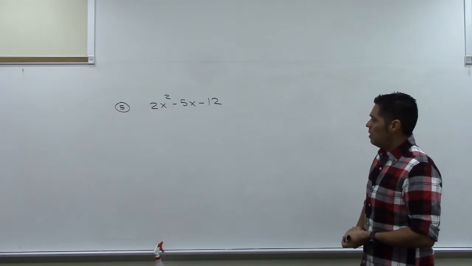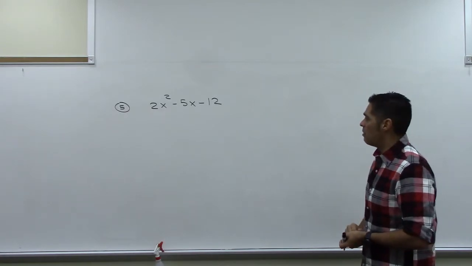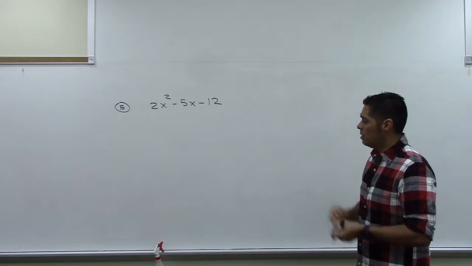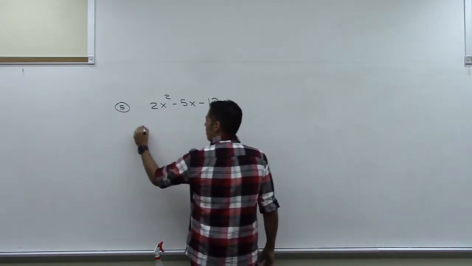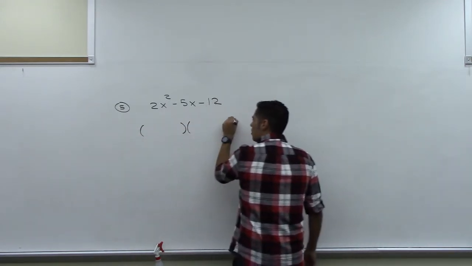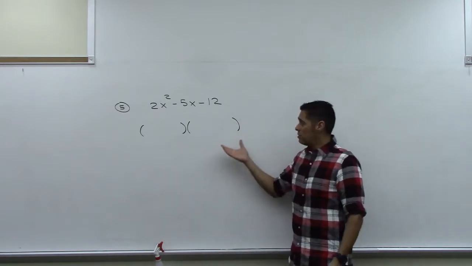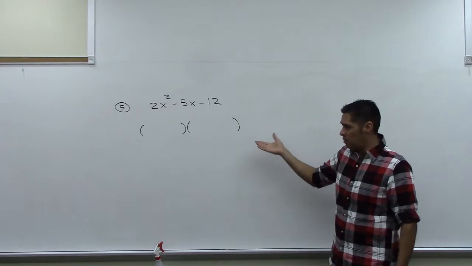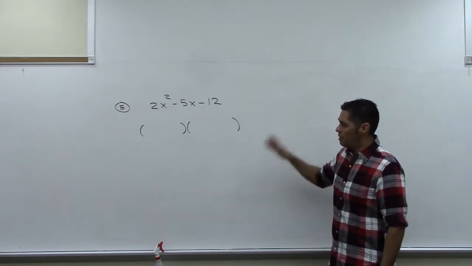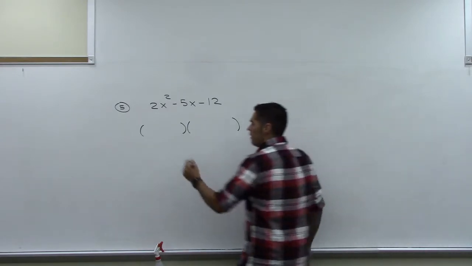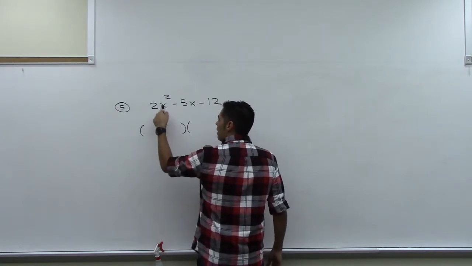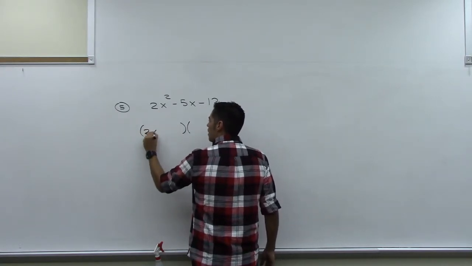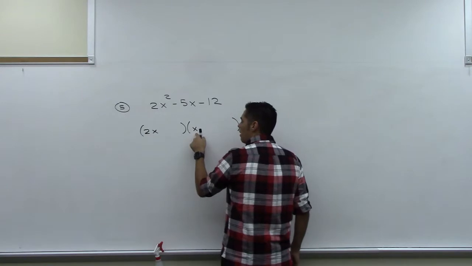So at this point, it all depends on you and your background, how comfortable you are factoring trinomials. Some students are just going to do a trial and error method, which is usually the most efficient, the fastest way, but it takes a lot of time to get good at this. I'm hoping that you're here. If you're not, I'm going to show you a different way to do this. But I'm going to say, all right, I need 2x squared, so I'm going to try 2x and x. That'll give me 2x squared.